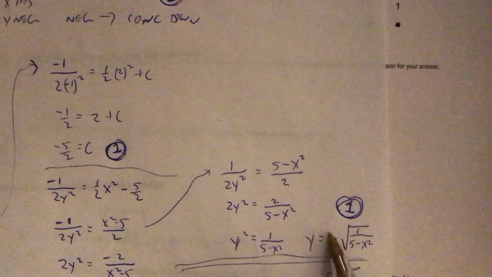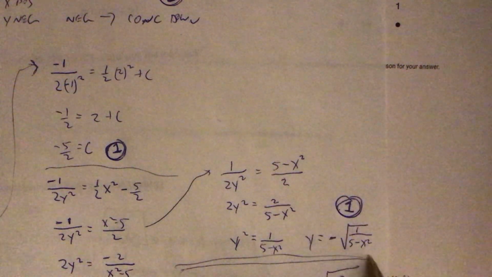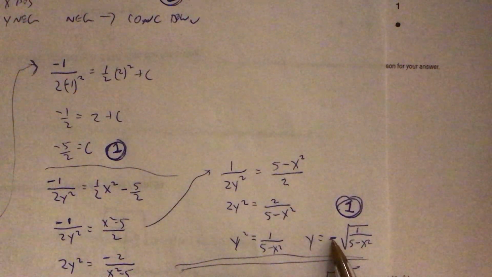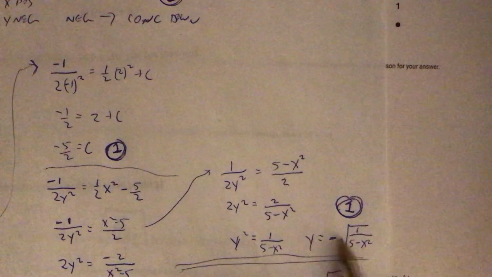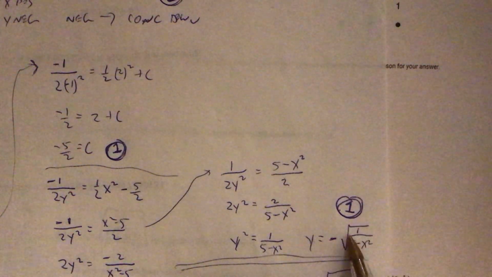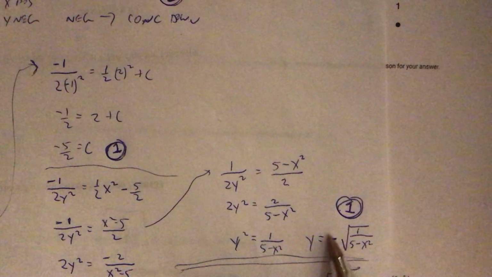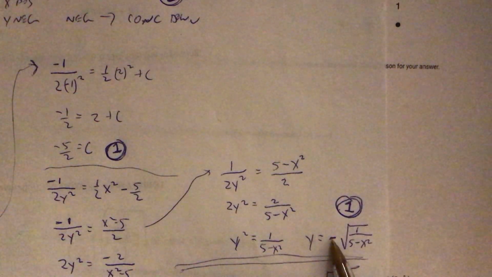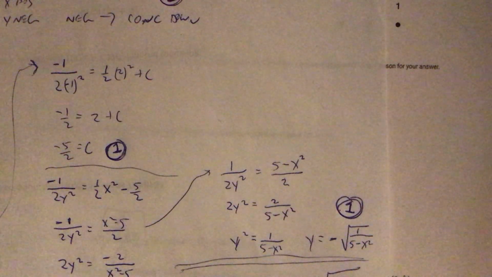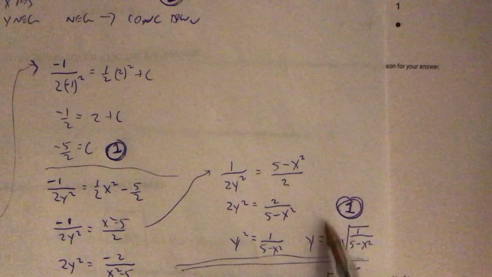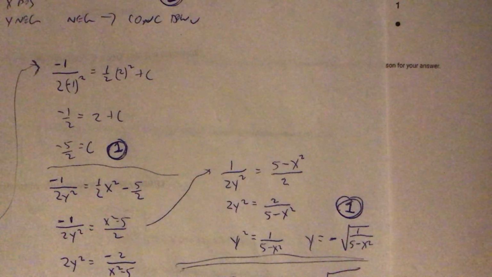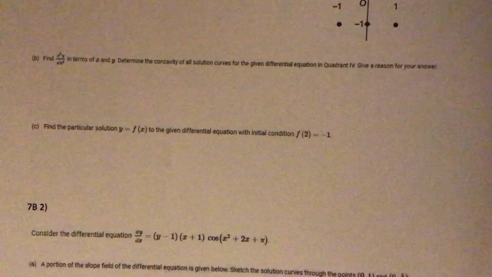Basically, there's the positive version of the curve up top and the negative version of the curve on the bottom. The negative version, if you plug in 2, will pump out the correct value, which is negative 1. So when you do the plus or minus of the radical, make sure that you use the right half of it. The right half is the negative half because it allows me to get out negative 1. All right, so that's the last point, and that's pretty tricky. So that's that problem. That's how you can get all the points on it.